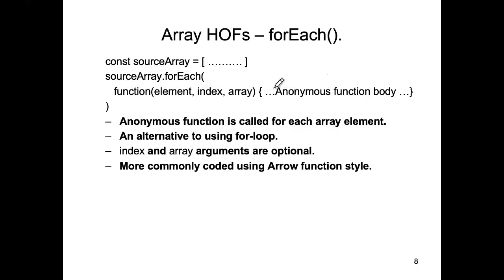Now, this callback is an example of an anonymous function. This is where we use anonymous functions a lot. We use them as callbacks to higher order functions, because this function here doesn't have a name at all. Hence, it's an anonymous function. And as I said, what the forEach does is it invokes this function once for each element in the array. And for each invocation of this anonymous function, what it passes into it are 3 arguments.